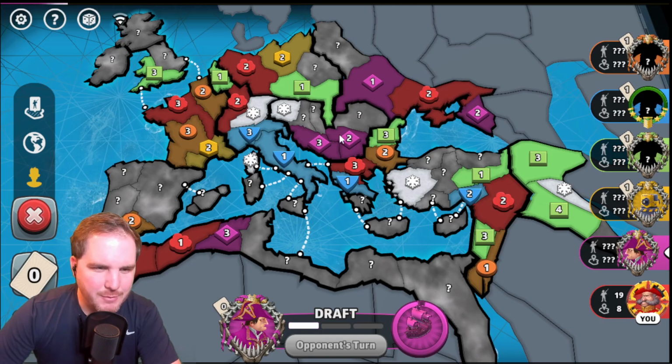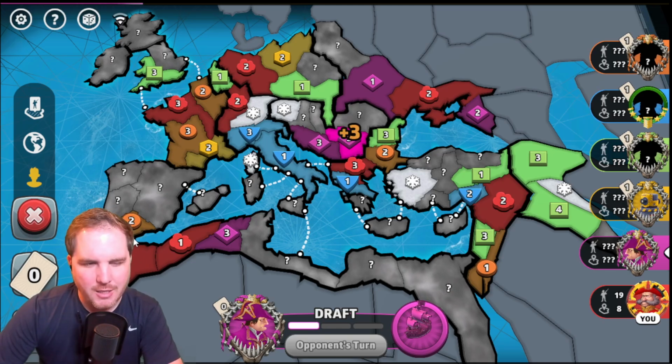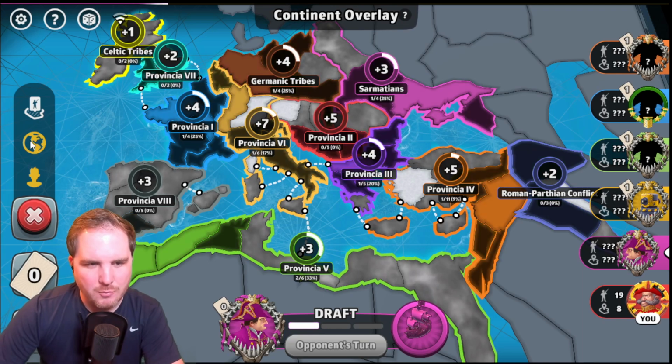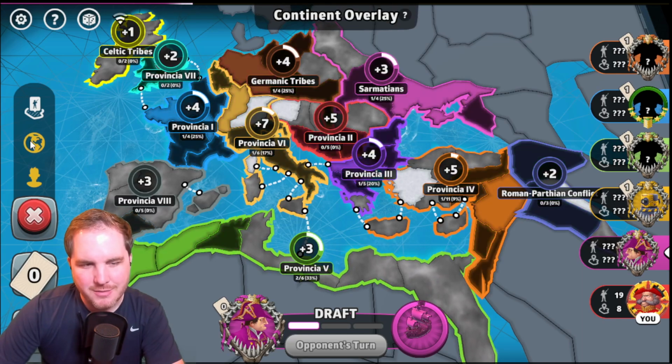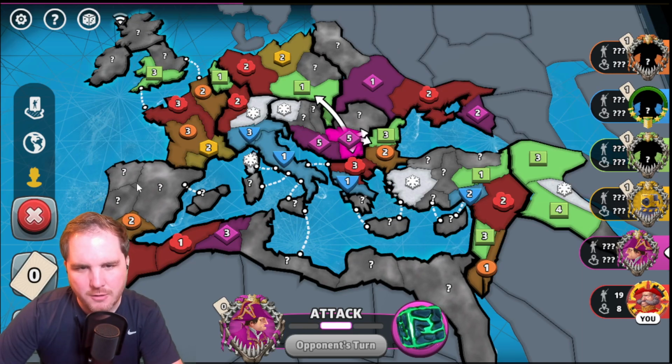I would like Italy. Magenta's got a lot here. So it's just a question in my mind of, do I want to upset anybody? Orange didn't really make any play for this, so if I want to make the friendliest play, it's up here in Spain and Provincia 8. But it's just a +3, and I have no idea how many troops are sitting in here. I think it's too risky of a play.